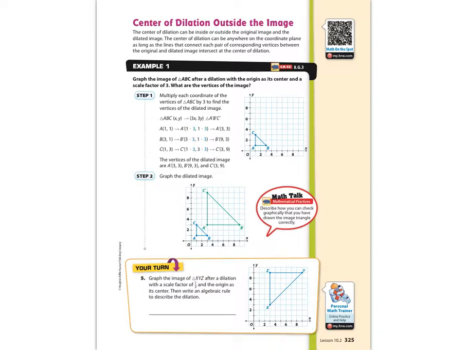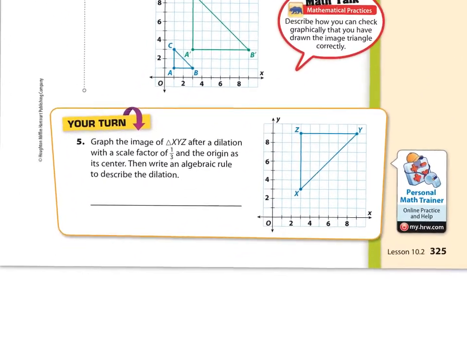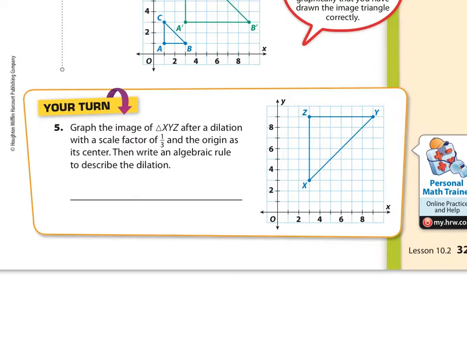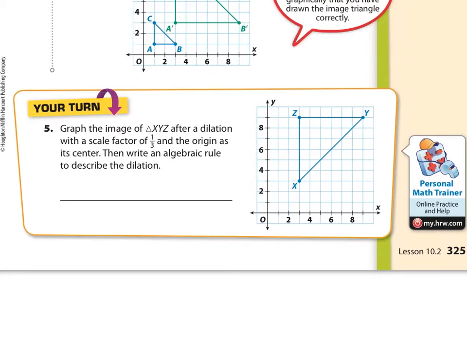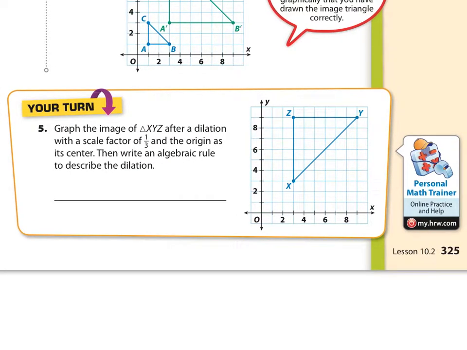And lastly, let's take a look at actually doing a dilation, with either a description or with a rule that's given to us. The Your Turn at the bottom is giving us a description. It's asking us to write the rule. So we have the pre-image on the right side. And what I would suggest, if you have a hard time figuring out the different ways you can work with the scale factor, is just writing out the points.